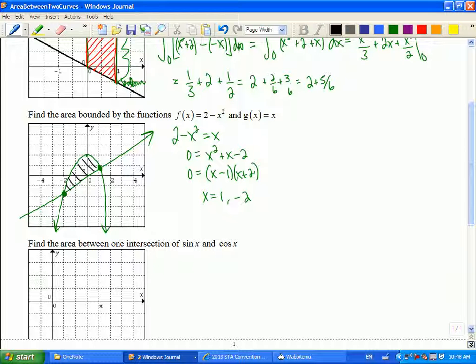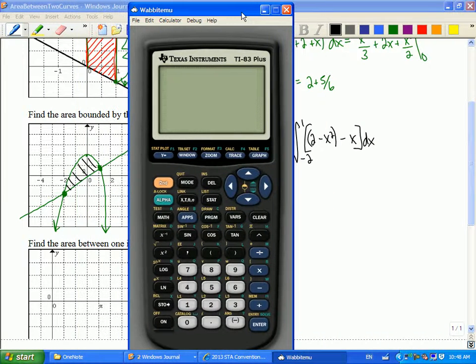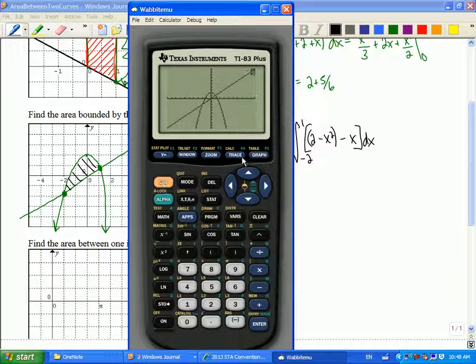And now I'm just going to integrate top curve minus bottom curve. So it's going to become the integral from negative 2 to 1. And the top curve is my parabola, 2 minus x squared, take away x. So I'm going to use the graphing calculator. At this point, those integrals shouldn't scare you. It should annoy you more than anything that you have to do it by hand. So let's have the calculator do this part of it. You could, of course, use the zero or intersect method to solve if you were going to use your calculator. But there was a question there about whether it would be calculator or not. So that's how you do it without a calculator.